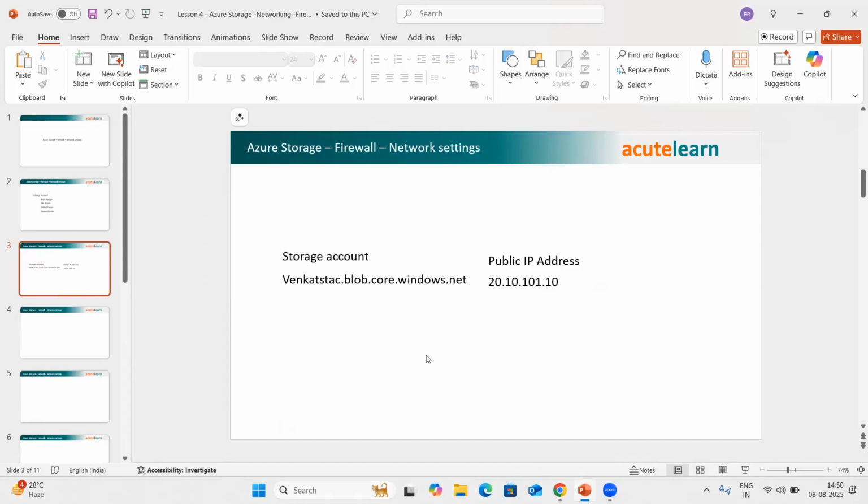And by default, public access is enabled. What does that mean? Public access being enabled means that whoever has permissions on the storage account can access it from anywhere. They can be on a personal home laptop, an office laptop, a home network, an office network, or a client network.